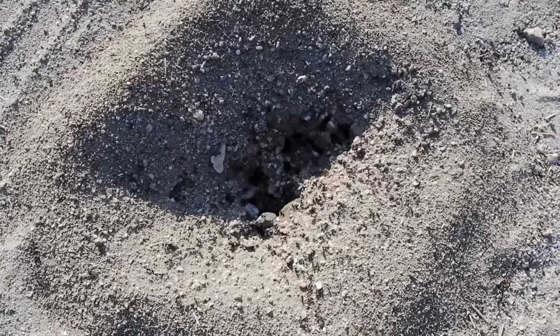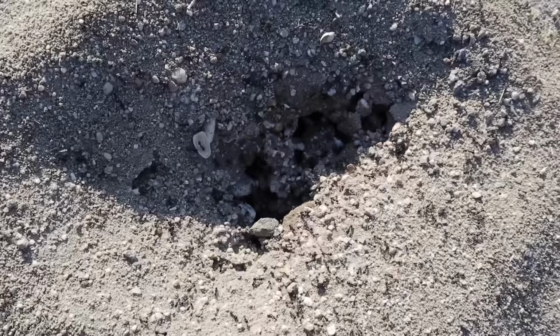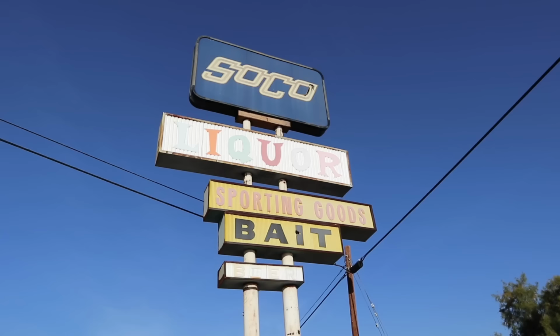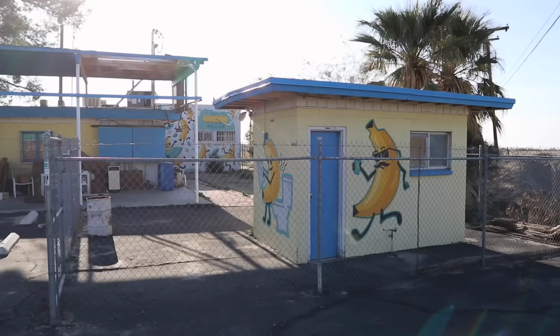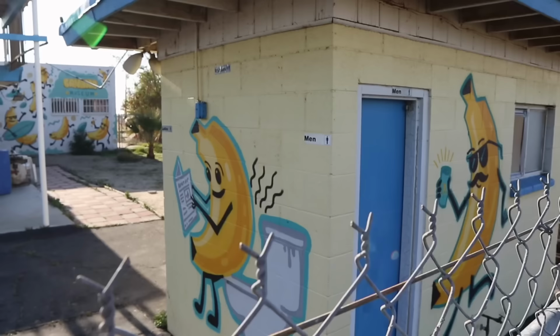These ants have created a home here burrowed into the ground. You can see hundreds of them just doing their thing. Down in that hole, taking food to and fro, setting up a homestead. A little bit of everything listed on this one. I'm guessing probably mid to late 70s this was planted here. It's just a rough estimate if I had to give one. It's all locked up and chain linked off, but these are the facilities. To the right, that fella's got a sweet stash. And the other guy's taking care of business.